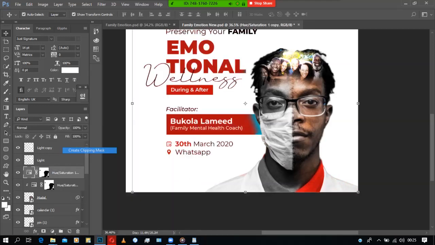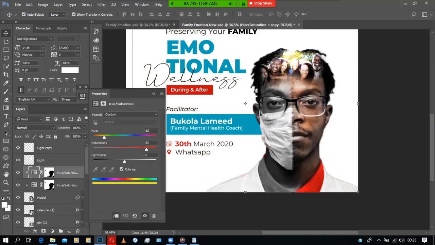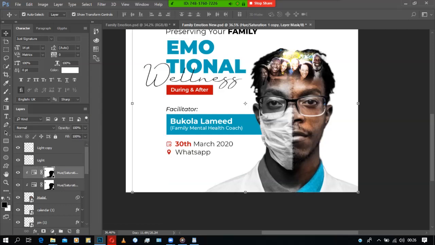So you can apply the same thing, just duplicate this, pressing Ctrl J. Click on this, change this color. If you click on this layer mask here, remember I told you you can invert this. Invert your layer mask from left to right, depending on where you are. Press Ctrl I to invert it to the other side.